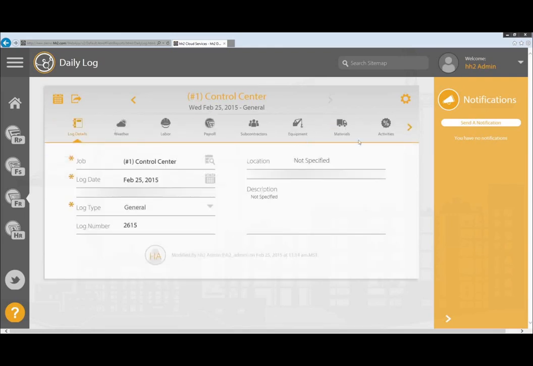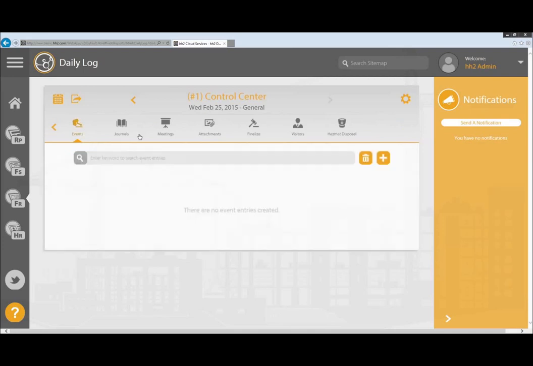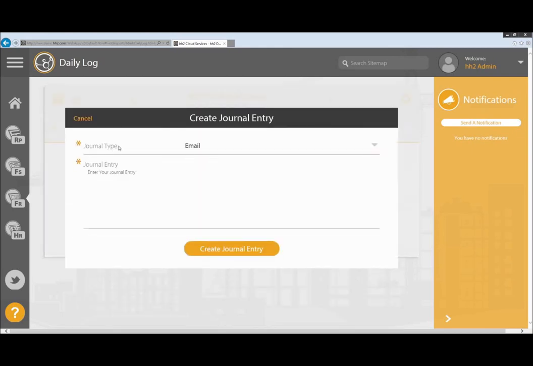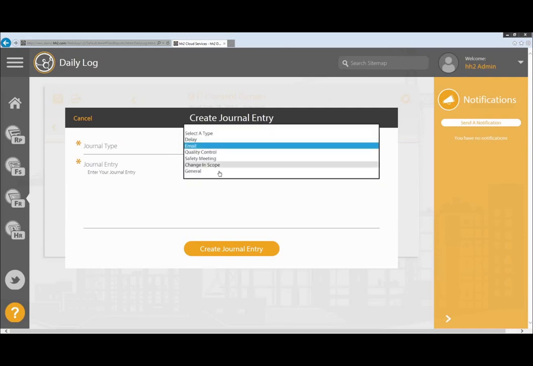Okay. So I want you to be sure that you go through all the different tabs. We're not going to have time to go through all of them, but we have made them easier to use. As I mentioned earlier, the journals entry now has the ability to select different journal types and to default to a specific journal type. So if your guys are always creating the same types of journal entries, you may want to default that to a certain type, and these types can be changed in the settings area of the report.